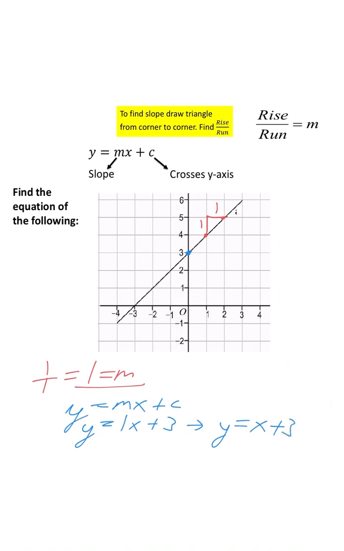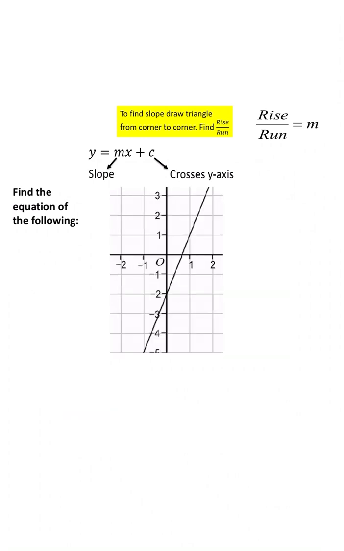Now, if you're wondering, okay, why did I pick those 2 points for the slope? I would have got the same answer if I picked another 2. So let's say I picked here and here, again crossing corners. So rise of 2, run of 2. So the rise over run, 2 over 2, which would be equal to 1 as well. So it doesn't matter which 2 corners you pick, as long as it's corners that you're picking. Draw a triangle, then put your rise over your run.